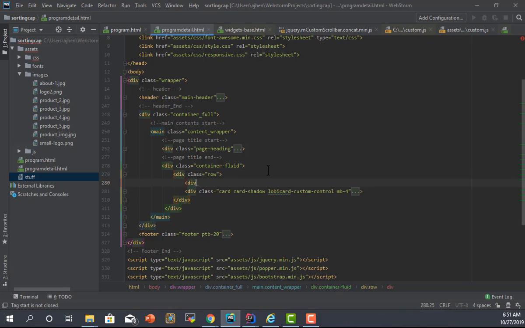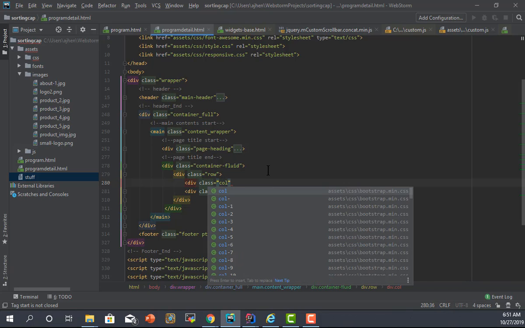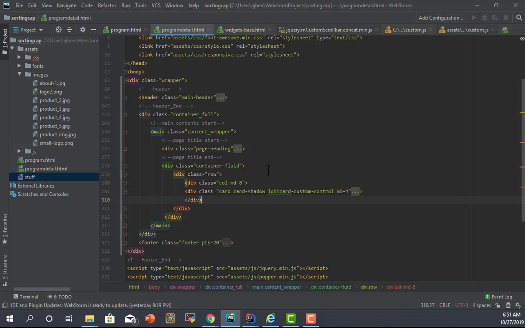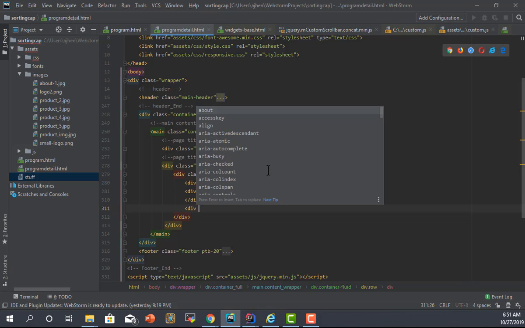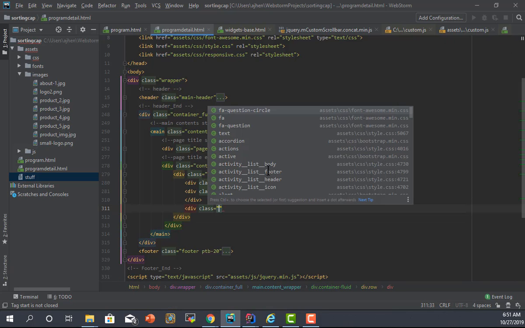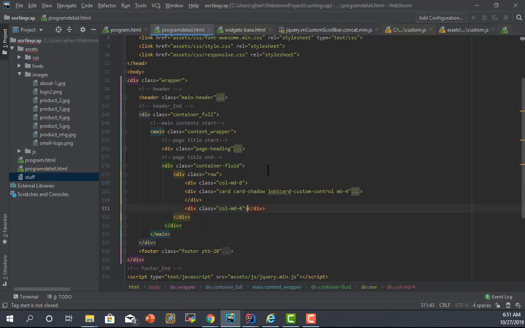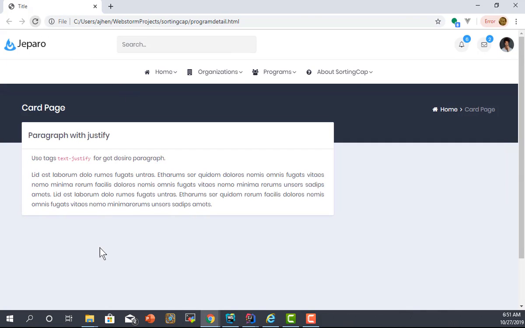If I wrap this in a div of class equals col-md-8, and then after that I have a div of class col-md-4, let's take a look at how that changes our page. Okay, that's more of what I was looking for.